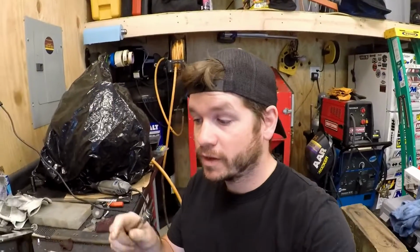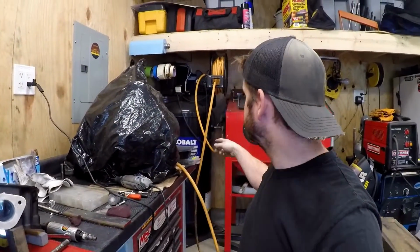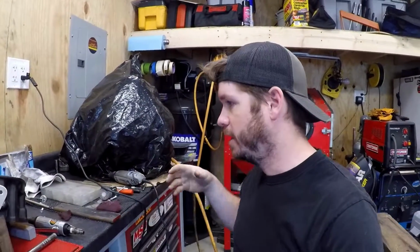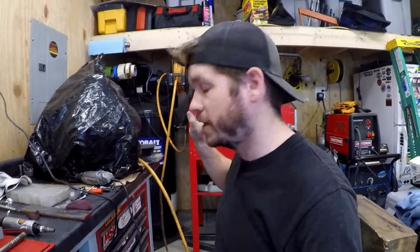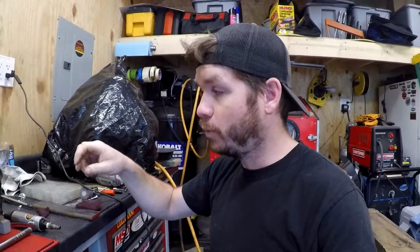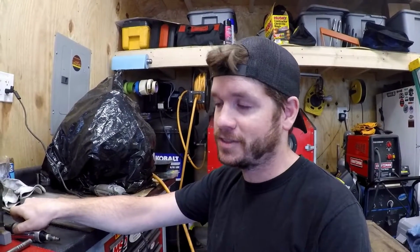but anyway, I didn't take off a lot of material, and if it's any consolation, the compressor I use is a 60 gallon. So I had the thing fully charged, and this is on the second head, where I knew kind of where I was going. I shut the power off to it, and I was able to get one complete head done as well as the intake without having to recharge the air in the system. So that says a lot for how little material I was actually required to remove.